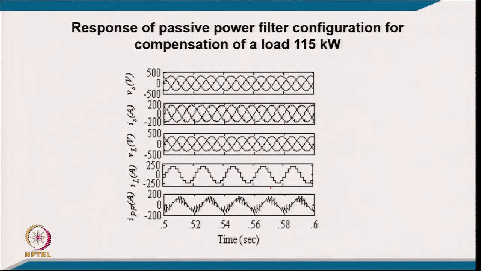Okay. So, it has reactive power because of the firing at 30 degrees, and it has harmonics, and that is the reason you have a passive shunt filter current. So, it has reactive power, you can see the fundamental current is also there, that is the reactive power in it, and that is the reason it has a unity power factor on the supply side in spite of drawing reactive power. So, reactive power is provided locally by the passive filter, and harmonics are also met locally, they do not go to the supply system.